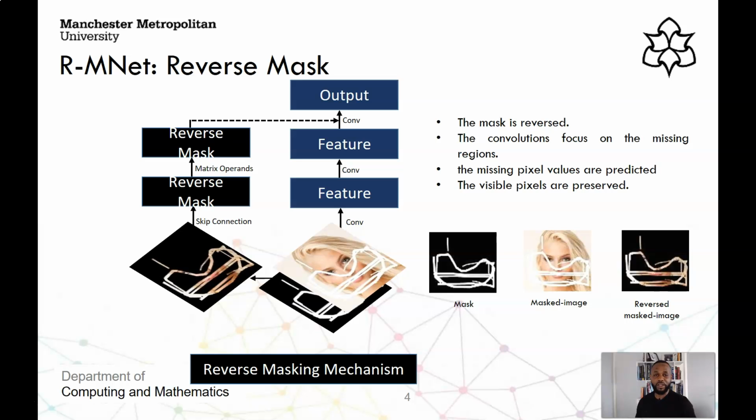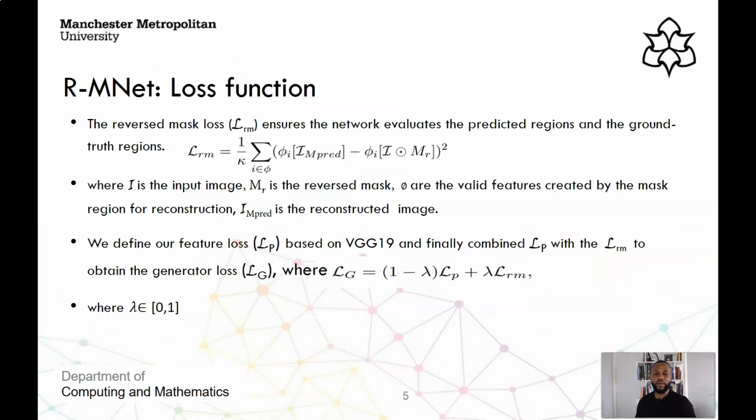We use the spatial preserving operator to gain access to the mask image. We define the reverse mask loss using the mean square error space. We ensure that our reverse mask loss targets only the valid features created by the mask during reconstruction. By using the mean square error space, we target the square difference of the corresponding pixels specific for regions created by the mask on the image and the reconstructed pixels of the mask image. To achieve perceptual similarity, we use the best combination weight on the feature loss and the reverse mask loss.